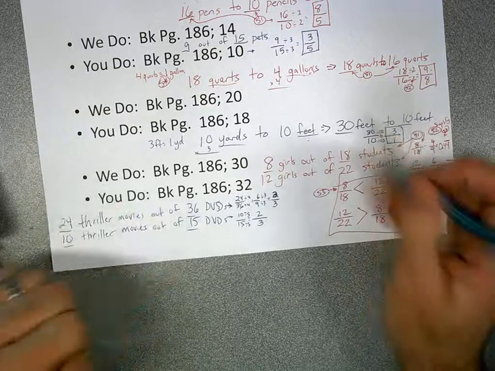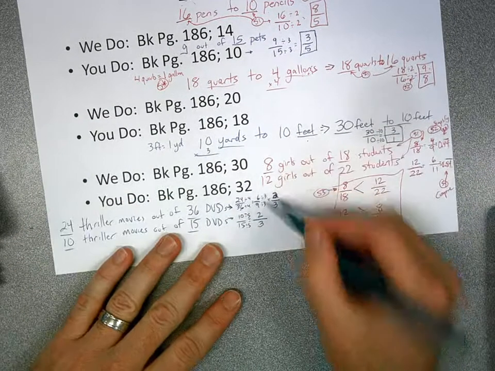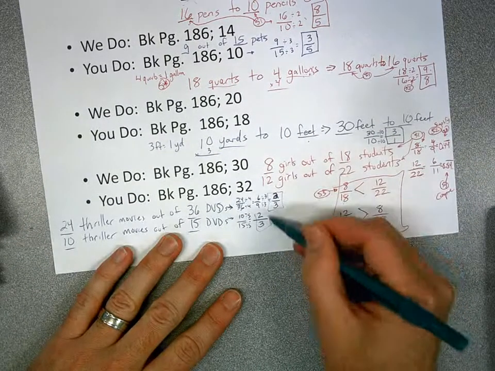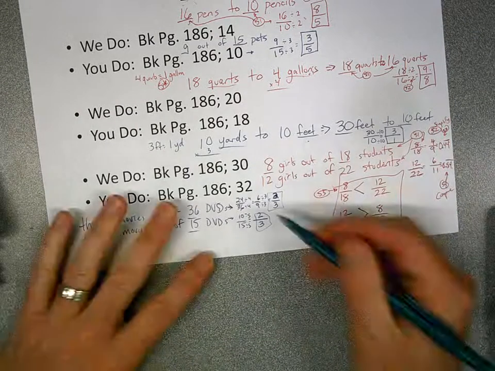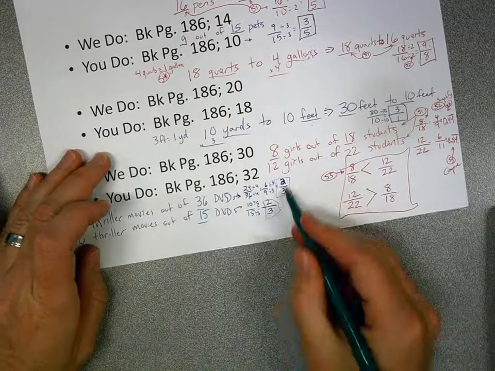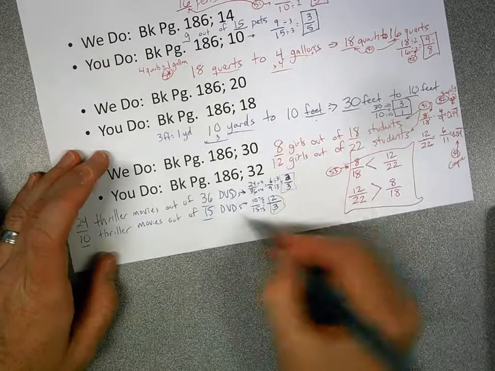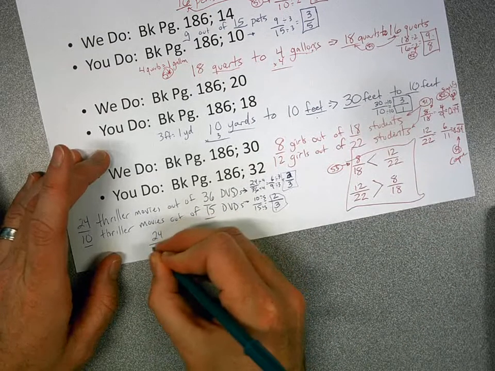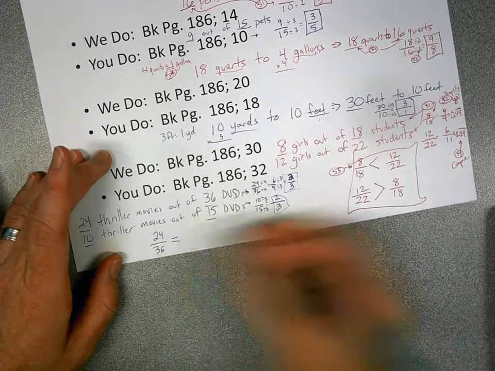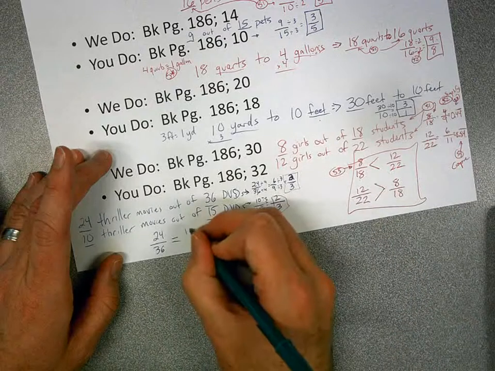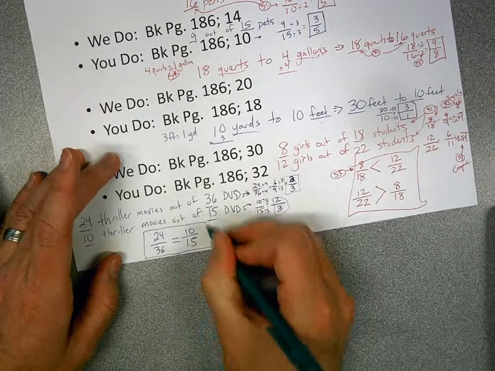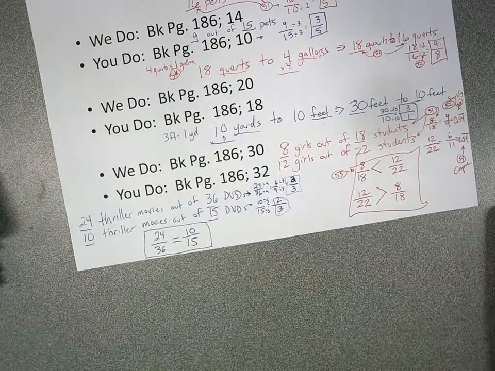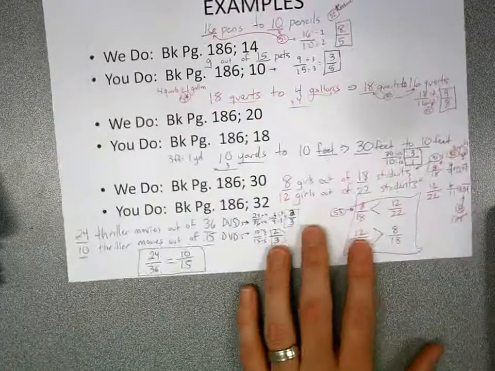And at this point, you guys probably could see, we don't even have to do step 3 to convert. We're going straight to step 4. We compare. It's obvious. And so I'm going to write it in original form. Our ratio of 24 to 36 is equal to the ratio of 10 to 15. You'd say it's proportional to 10 to 15. All right, so there is our lesson on ratios.